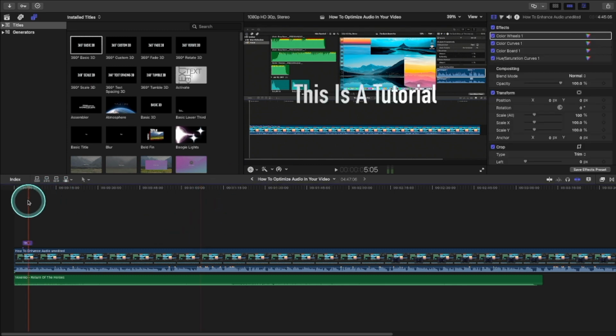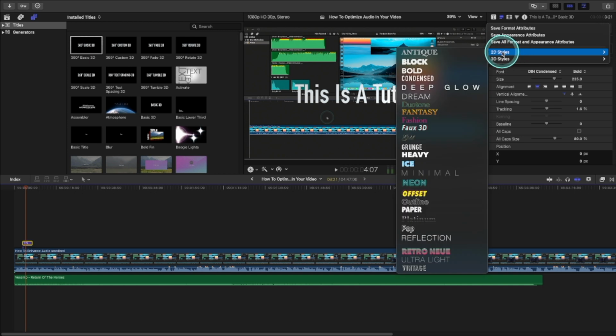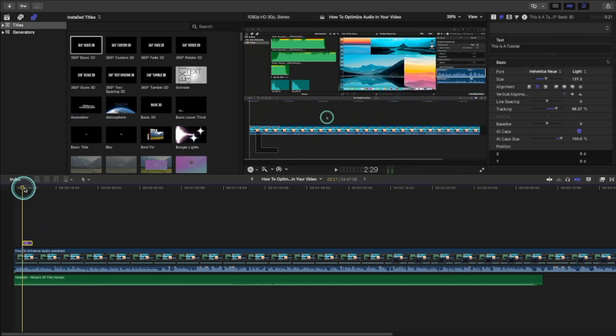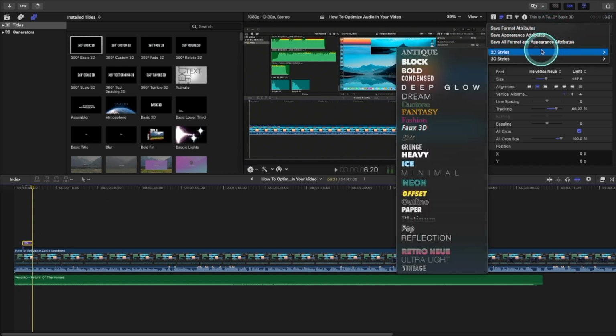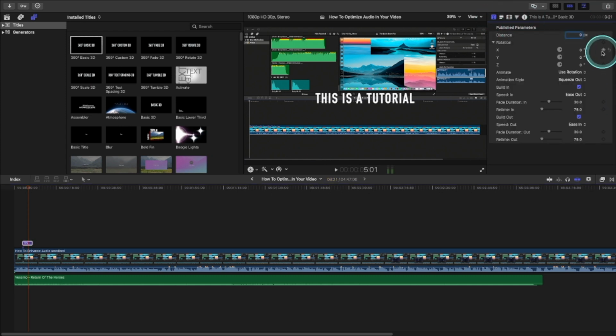Alright, and so I'm going to change this text to something like that. Okay, that doesn't even look nice. Okay, this looks better. So, our first thing we're going to be doing today is I'm going to be showing how to do a cool flip effect with the text.